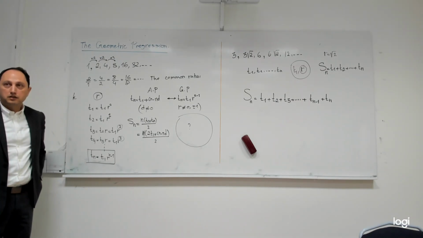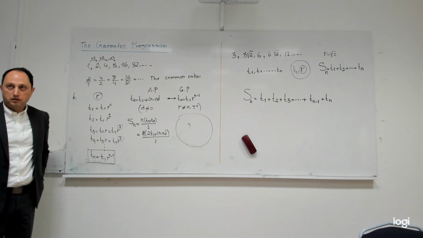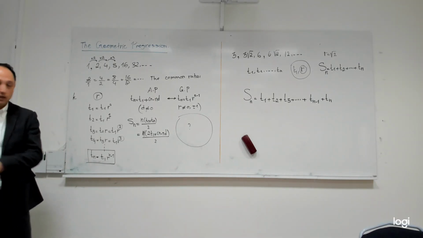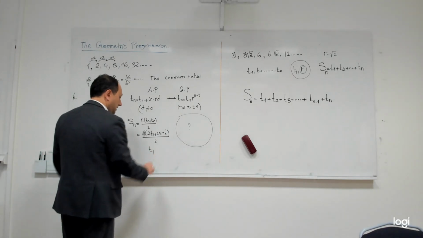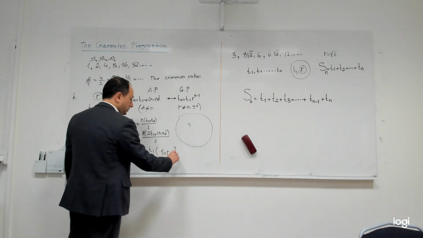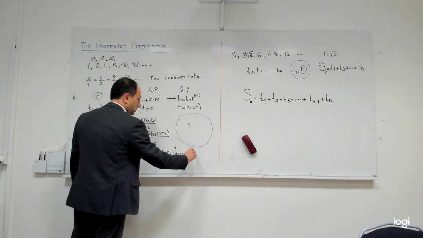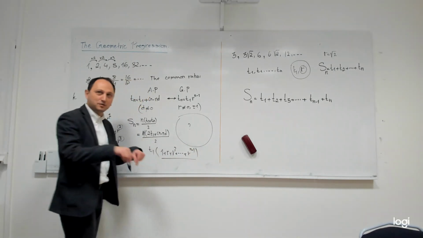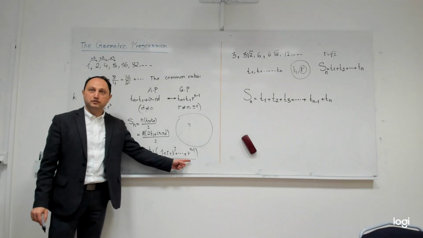And then in the brackets you will have r to the power of 0, r to the power of 1, etc. Yes? And 0, 1 is an arithmetic progression. Okay, that doesn't help, because you have the sum of them. Yeah, what you are saying, I understand. You say that I take T1 out, and then it becomes 1 plus r squared plus up to r to the power of n minus 1. But I don't know how. Actually, that is the problem. How should I find the formula for this sum?